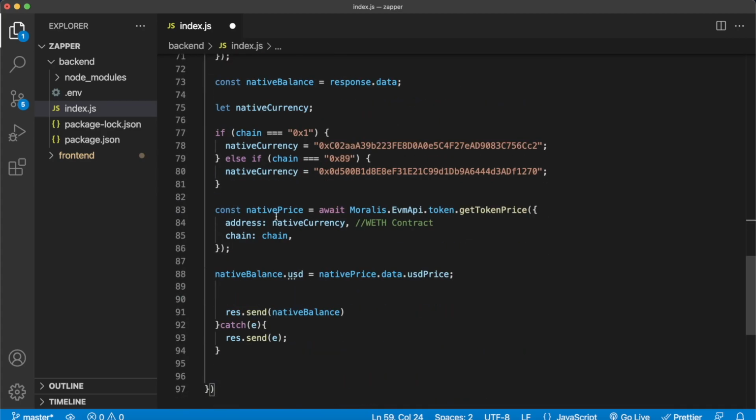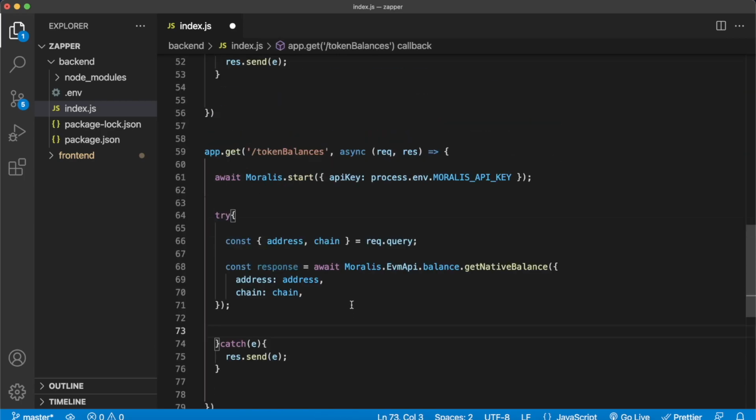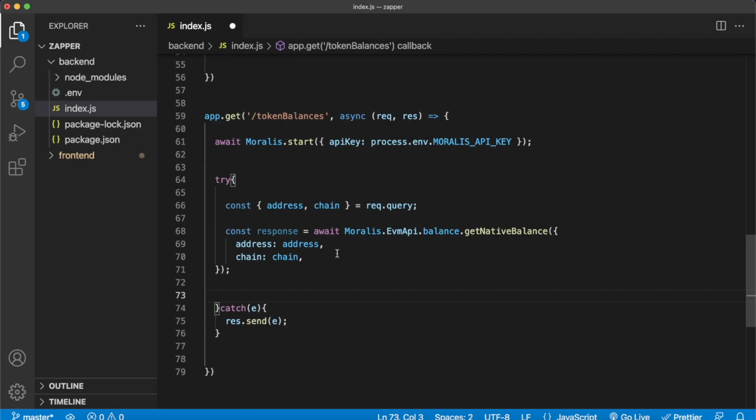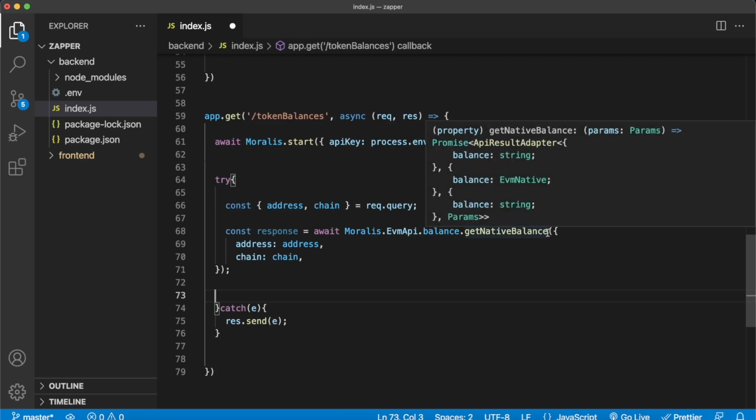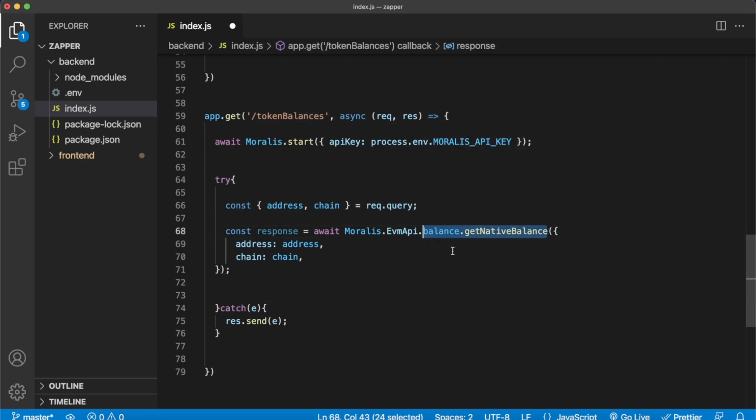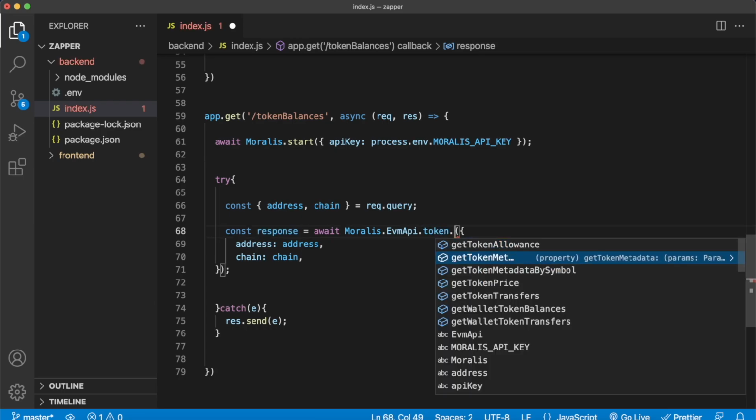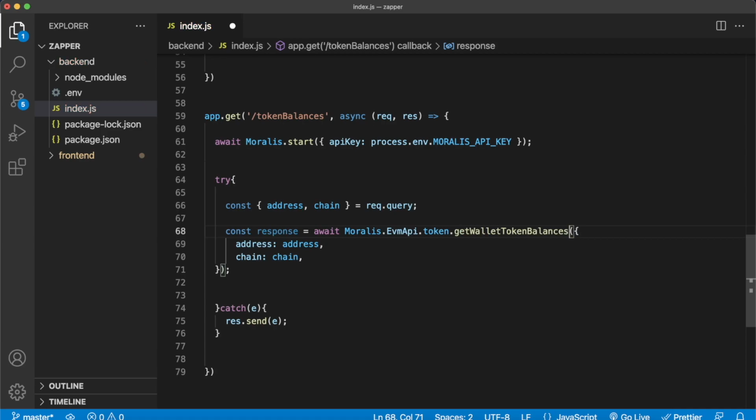We can go ahead and remove everything from the declaration of the native balance variable, like so. And over here, you see that we're trying to get from the Moralis EVM API the balance method. But this time, we're not going to use the balance method. I encourage you to go check out the documentation yourself this time. I won't show it because it's great for you to get into the practice of learning to read the documentation and finding the endpoints you're going to use. So here we're going to use, from the token method, getting the wallet token balances. And ideally for us, it takes the same parameters, the wallet address and the chain we want to check out.